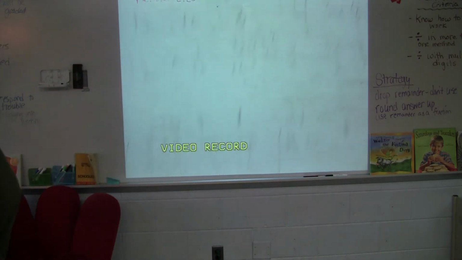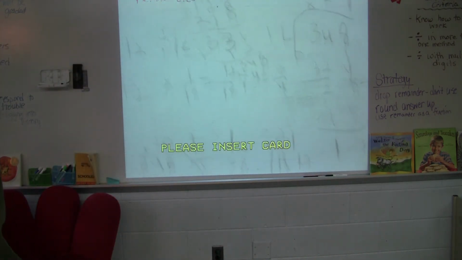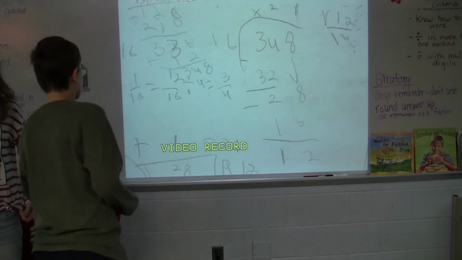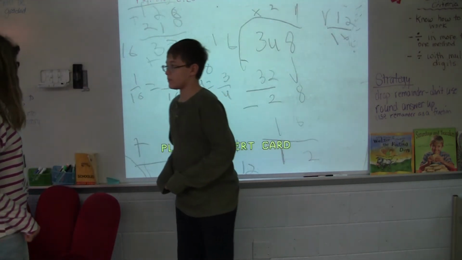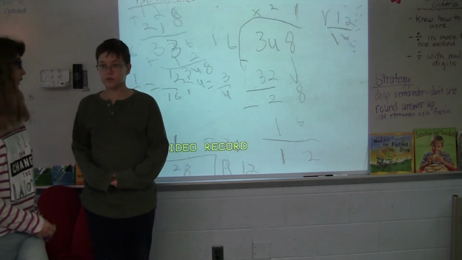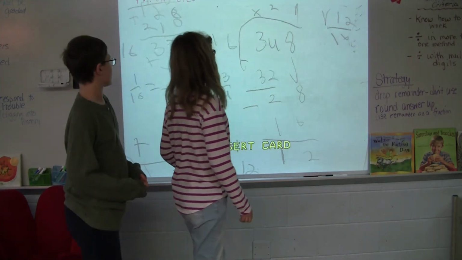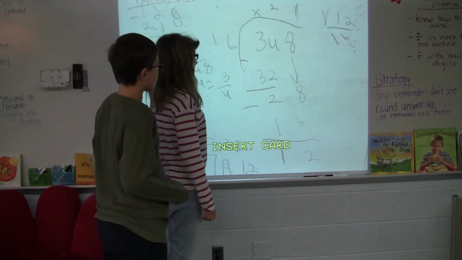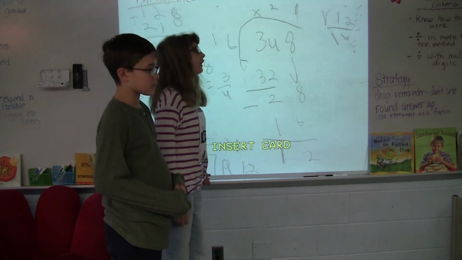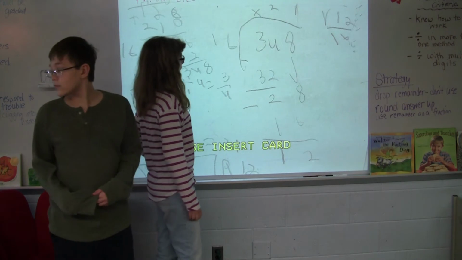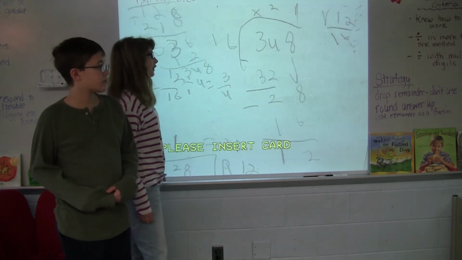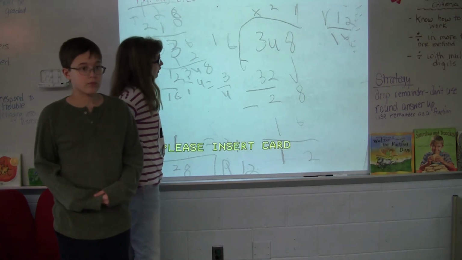All right, again, I'm going to read the problem. They're not going to explain to you how they divided it. It says, suppose 16 friends earn $348 at a car wash. They want to divide the money equally. How much money does each person get? Go. So you would divide 348 by 16 and get 21 remainder 12. Then you would divide the 12 among 16, which is keep change flip, and you get 12/16.